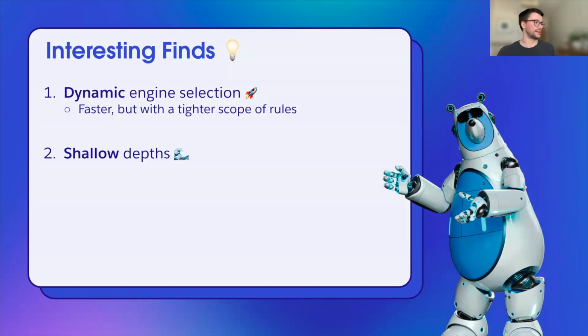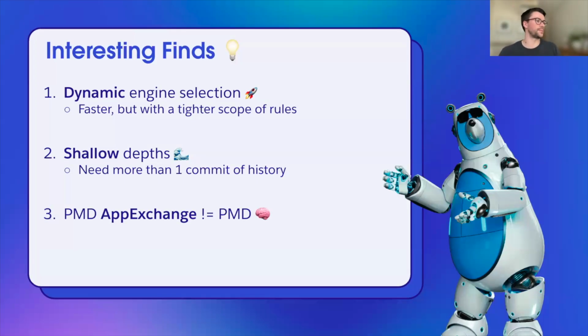So if you want a bit of a broader check, it will take a little bit longer and you'll have to specify the engine. I've talked about shallow depth, so this got me for a good few hours originally about why was my Git diff looking a little bit weird, but we need to make sure we get a large amount of Git history back, especially in a big repository that's got a load of pull requests going on.